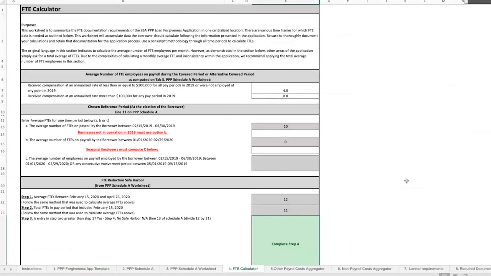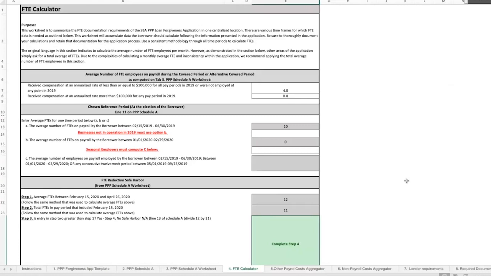Here you enter FTE information for your covered period as well as your comparative period, which you are able to select between 2 different periods, and you would enter in all of this information. Again, payroll processors such as ADP and Paychex have created these reports, and you can obtain those reports as your supporting information to submit to the lender on FTEs for your covered period, as well as FTEs for any period that you choose for comparison.